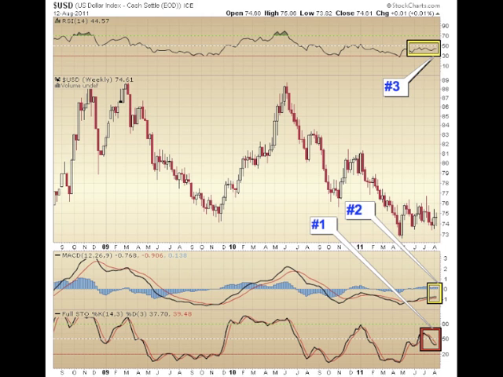And above that, point number 2, the MACDs are looking like they're losing a little bit of steam here, and the histogram bars have definitely flattened, so we gave this one a yellow mark. And at point 3 above, the relative strength index is having trouble with that 50 line, that white line. We gave this one a yellow mark too.